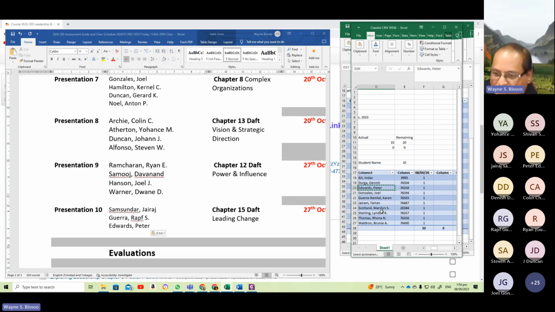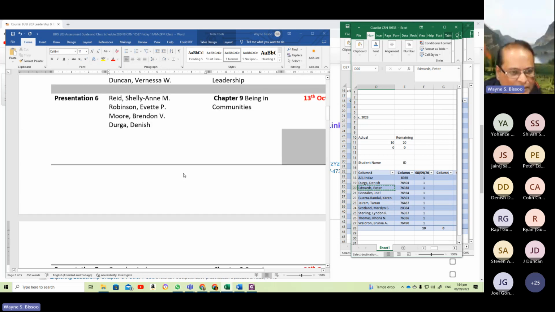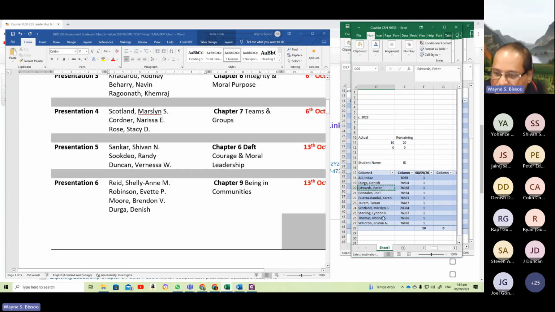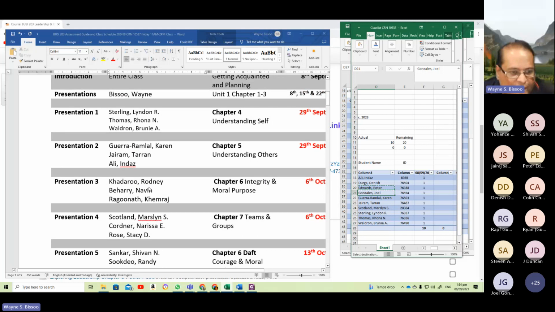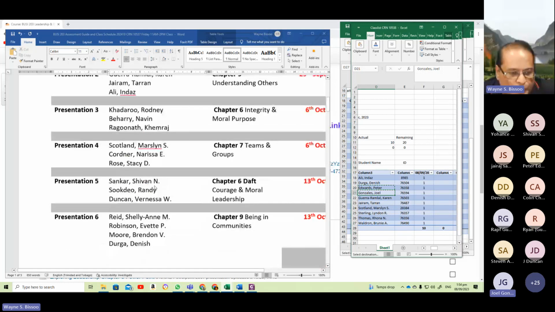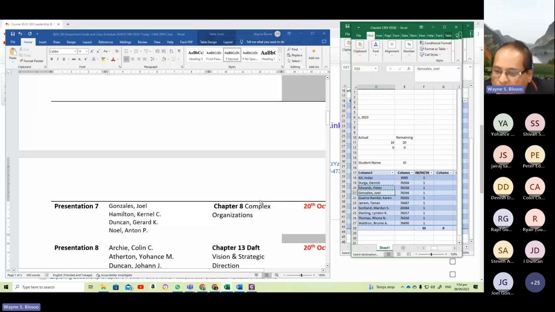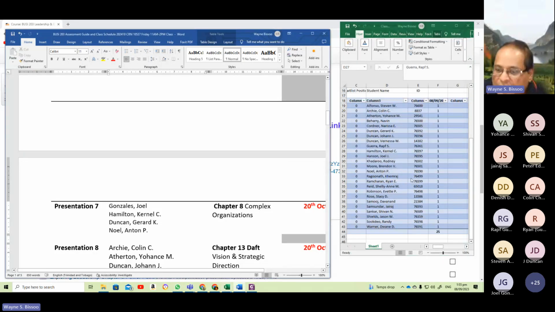Alright, so I think... Has Scotland been assigned? Yes, she has. Yes, sir. Jairam, Gera. Gonzalez is assigned. Yes, sir. Right, okay. Durga was assigned, Ali was assigned. All right, I think so. Jason Shields missing, sir. Shields, yes. Didn't see him anywhere.